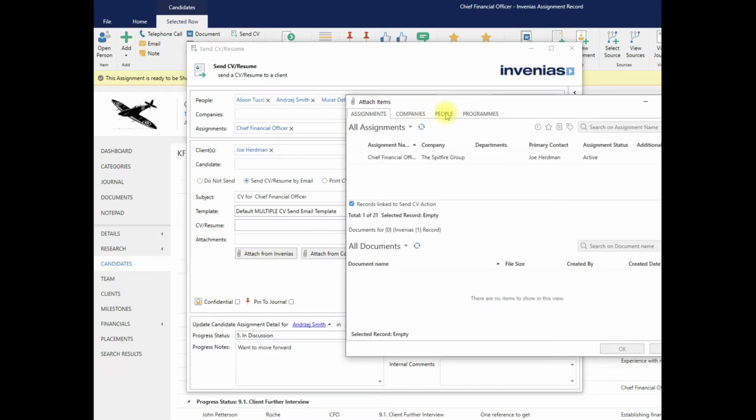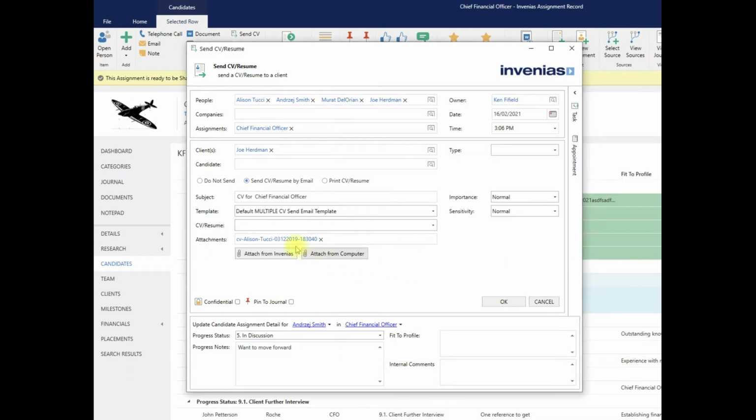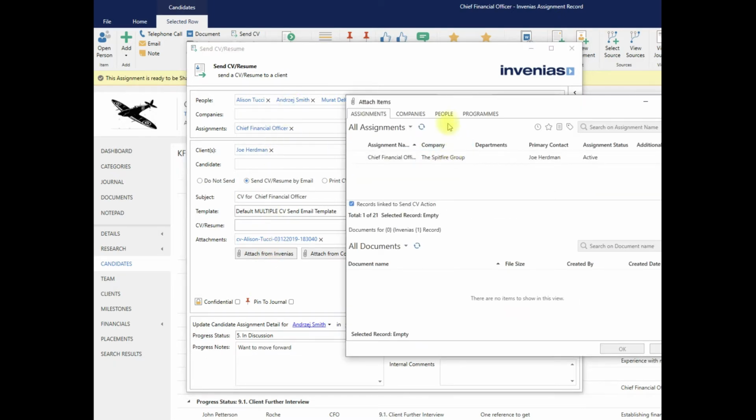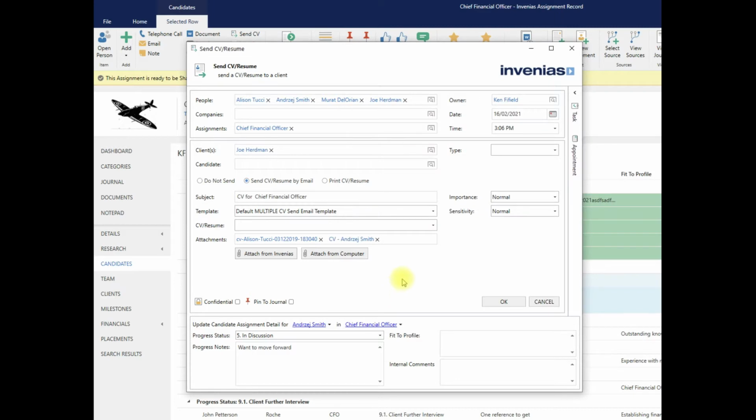Now within this pane here we click on People. That'll show us the people that we've selected. There's Alison. I've clicked on Alison and I double click on her document name. And that adds that to the attachment. I click on another one now because I want to put on Andres on. And we go to People at the top, select Andres, and then select his document there. Double click. There might be more than one, so it's the one that you want to attach to it.